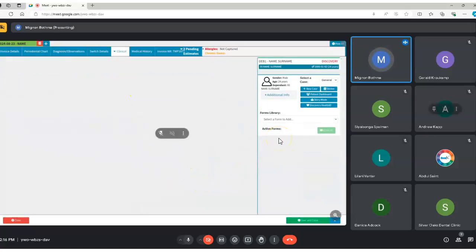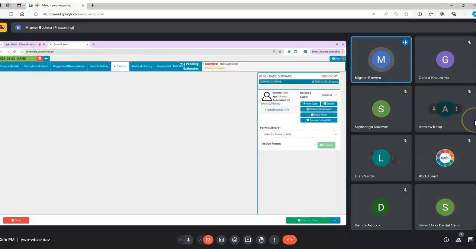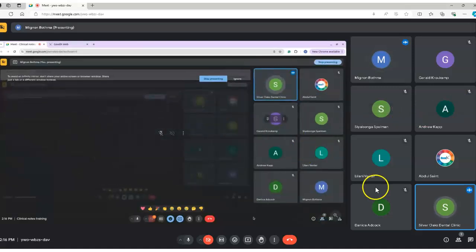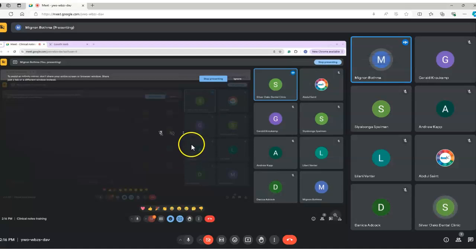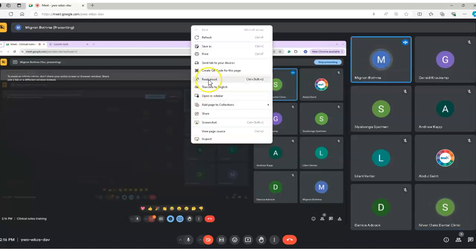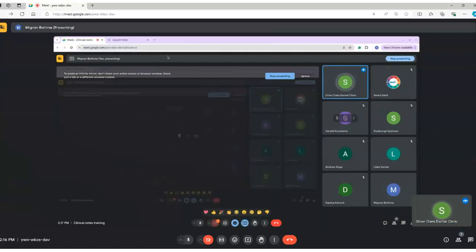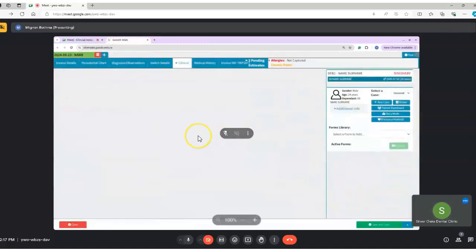Is that a lot better? No, I've still got this stuff on the side here. Can you get rid of that? Unfortunately, no. Okay. I was just hoping that you can have the whole screen as the GoodX, as opposed to. Is this Teams or what is this? Google Meet. Like on Zoom, you can get rid of the people and just full screen. Well, just go to sidebar. Oh, there we go. Okay.